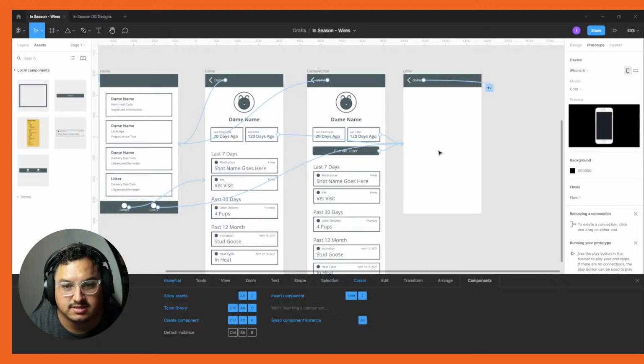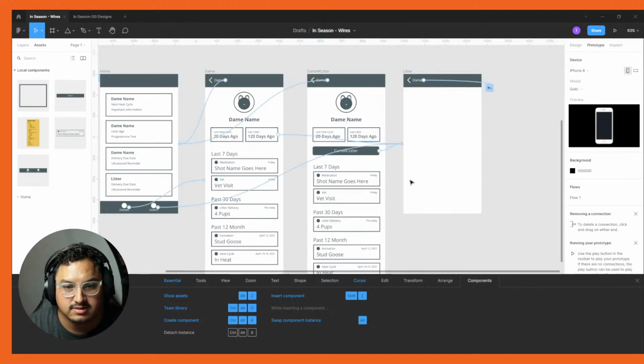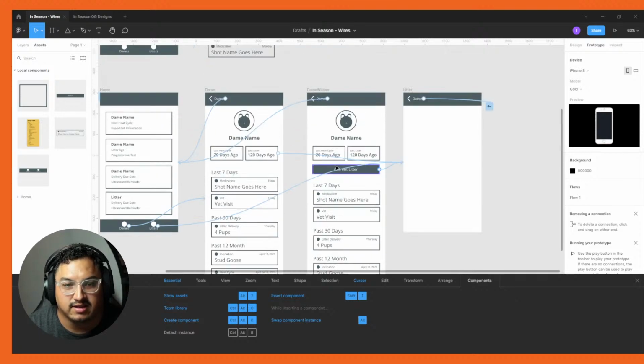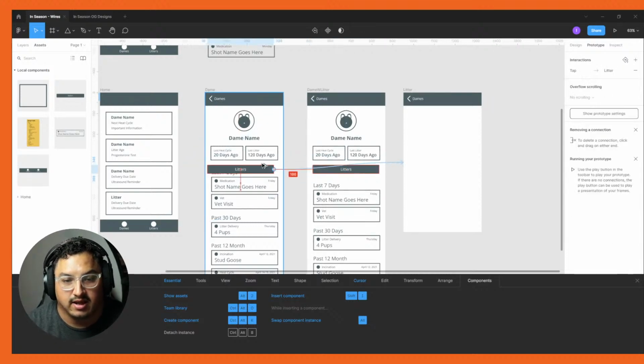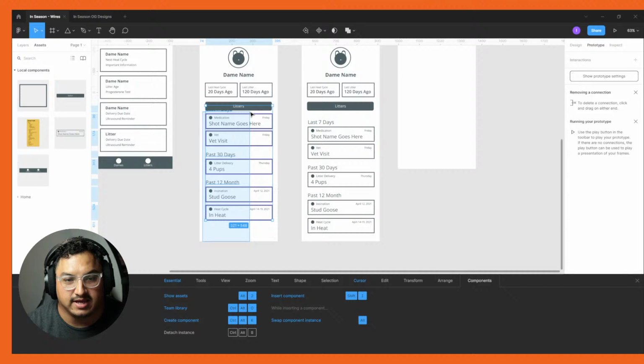Okay, let's see this. Oh no, I can delete this now because it's not the actual button. Litters. I almost feel like there should be a button for litters, and that way you can just get to it easily.